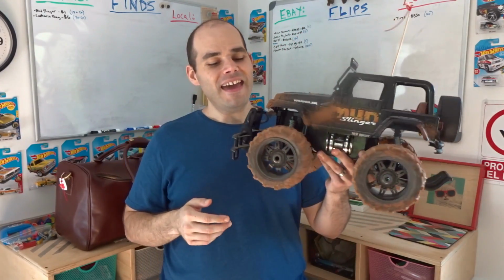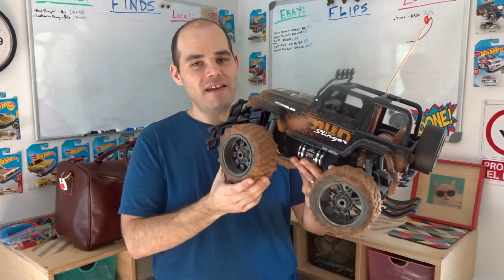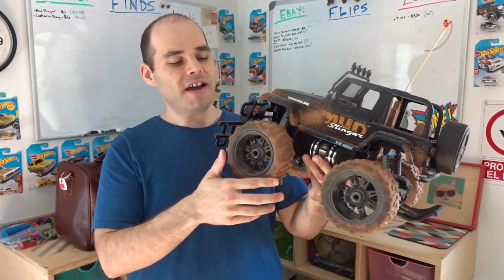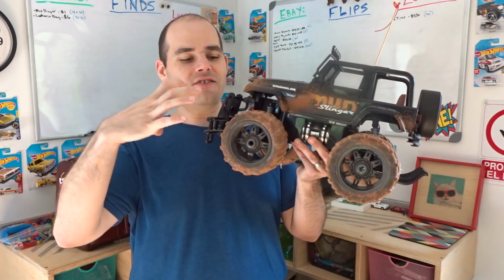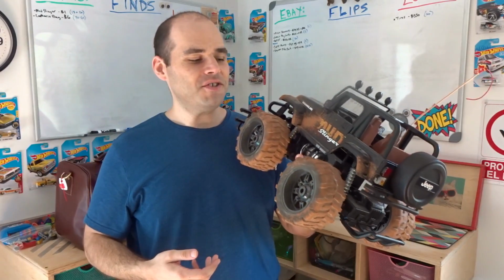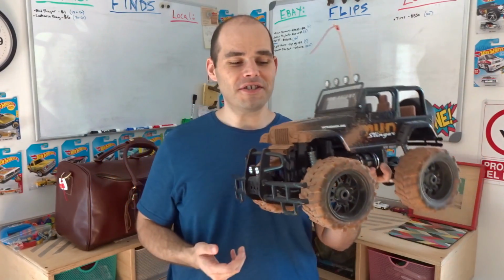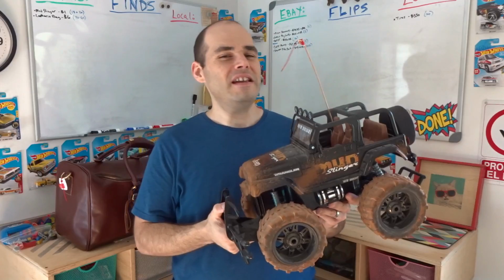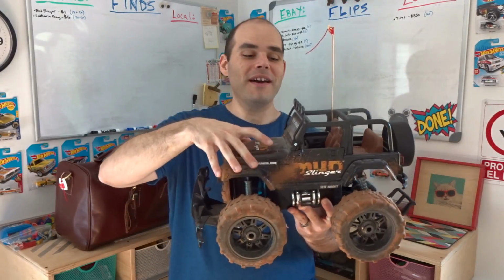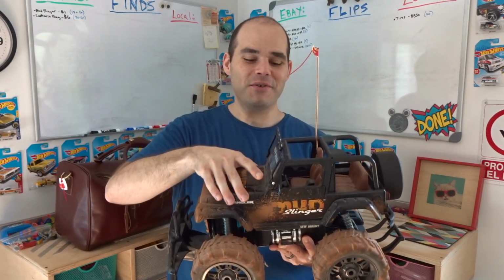And what's interesting is the wheels and tires on this. If you notice, it's black wheels, black rubber tires, and then they're molded into brown rubber to look like they're coated in mud. I thought that was interesting, and someone had recently sold some. It was either about $13.95, I think, plus shipping, or somewhere in the range of $13 to $15, plus shipping.